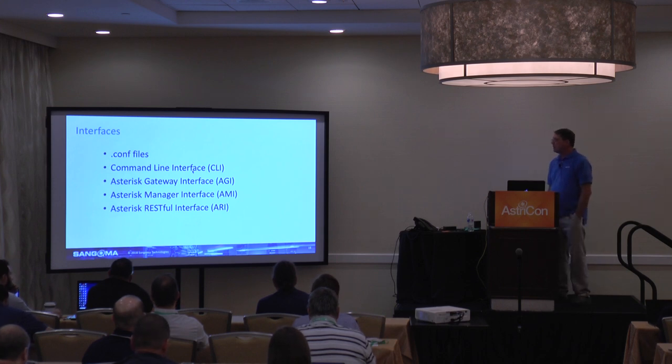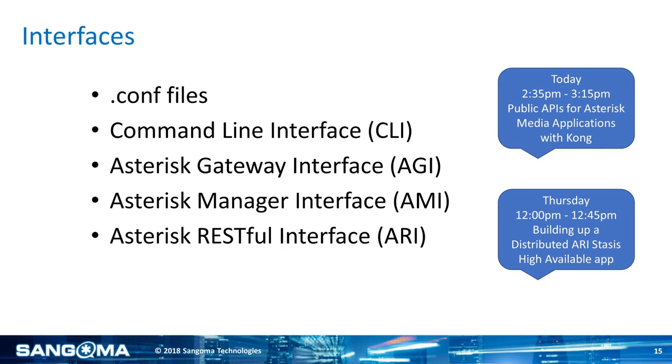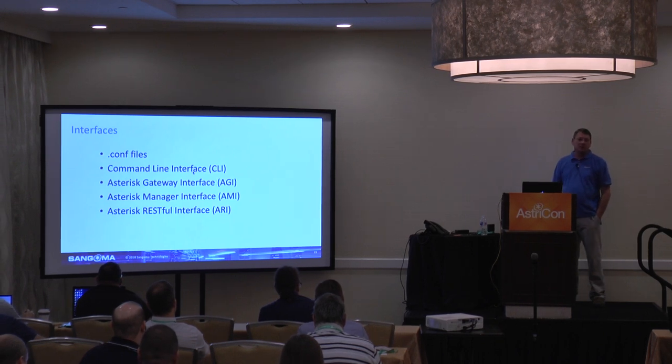What other interfaces do we have? We've seen the configuration files. We've seen the Asterisk command line interface, where we were doing the different unload and reload of the modules, and actually looking at the channels, and that's the Asterisk CLI. Then we have the other APIs. We have the Asterisk Gateway Interface, which, within the context of a phone call, is a dial plan application that will call another external application to do something. And once that application is finished, it will continue on its call. A lot of times that's done to do a database lookup or something along those lines within the context of a call.